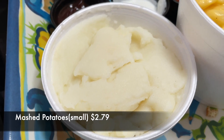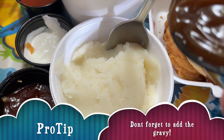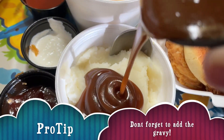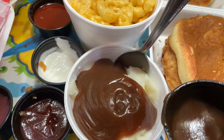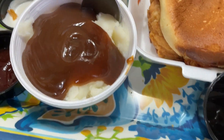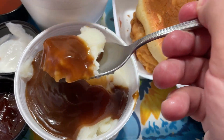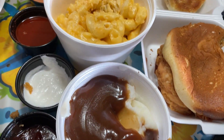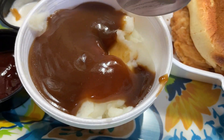Last but not least, we got their mashed potatoes. After I did the review, I realized there was gravy in the bag as I was cleaning up, so I added the gravy to the mashed potatoes and tried it — and Alhamdulillah, it really makes it better, more comfort-like type food. It definitely goes well as a side with fried chicken. Great mashed potatoes — nice and fluffy and well-flavored.